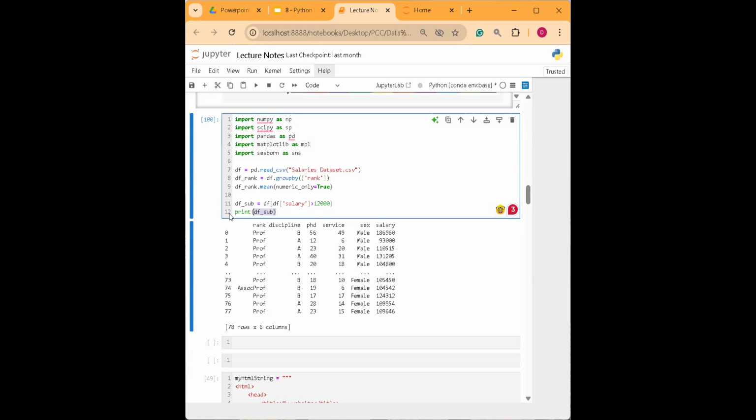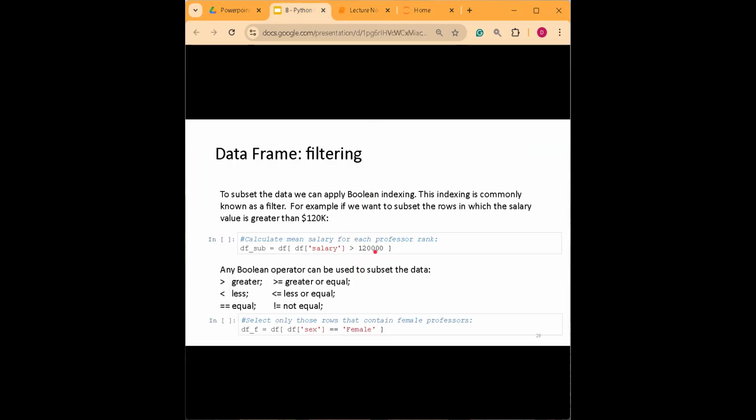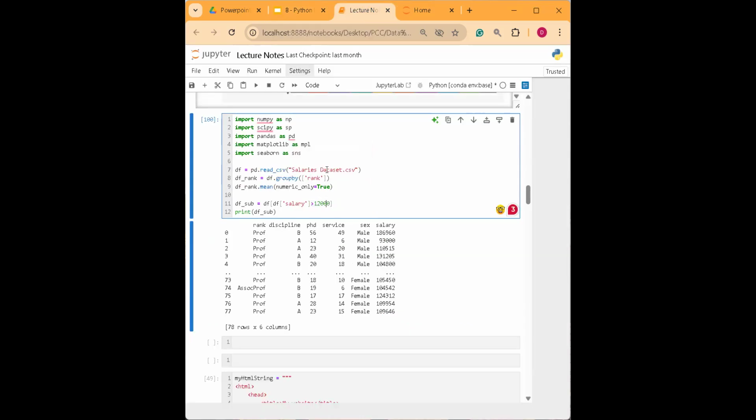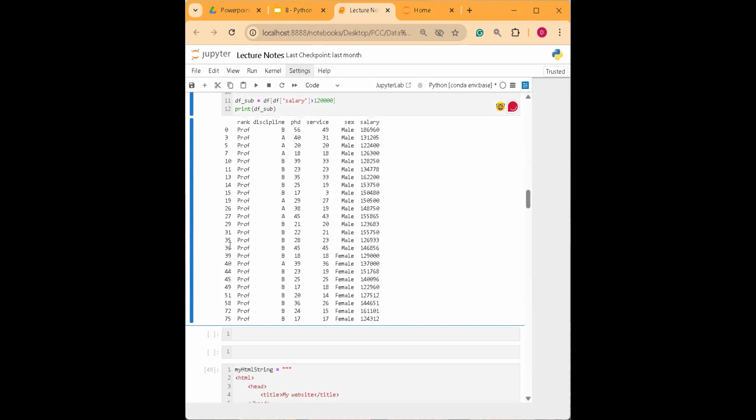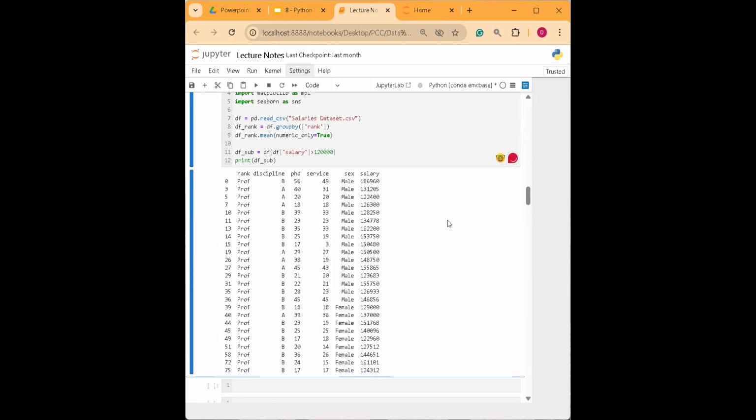It's not filtering properly. Why? df sub df, and then df salary is greater than or equal to 12,000. But why do I see... Ah, okay. Am I missing a zero? Is it 100? Okay, it's 120,000. That's why. All right. So here are the rows where the value for salary is greater than 120,000.